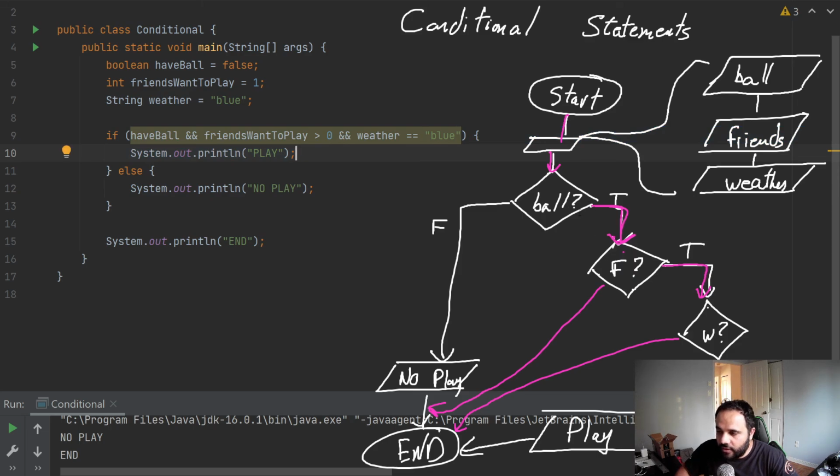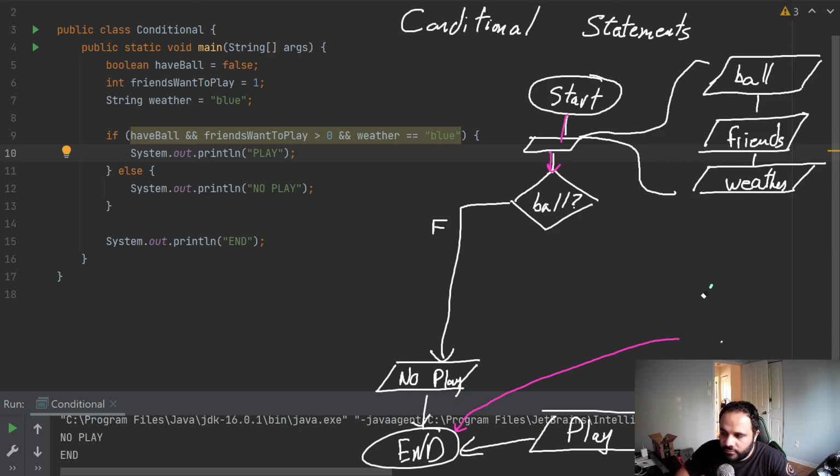In this case, our condition looks a bit different. Our flowchart looks a little bit different. And this is important to understand because even though we were able to make the code, let's say, a bit more manageable, we also lost a bit of precision. And this is a bit bad. What do I mean by this?